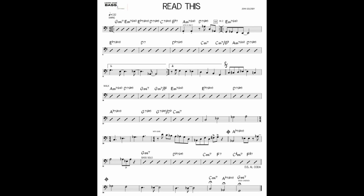First is an exercise piece that John Goldsby wrote called Read This. And if we take a quick look at it, let's find the important things together, right? So first we're looking at, right in the upper left, we've got tempo and the feeling. We're seeing repeat signs.